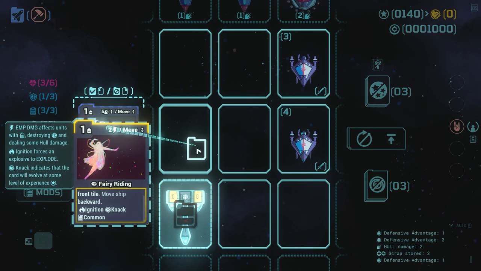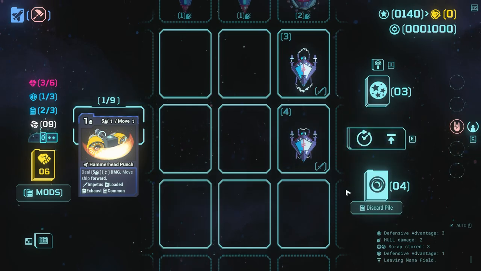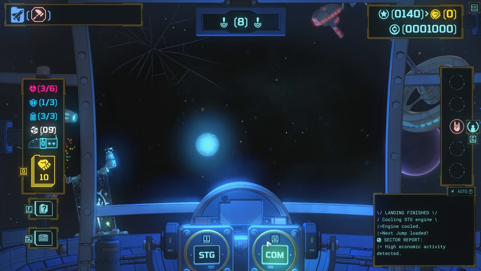I guess I can do this just to, maybe my impetus carries over in between runs, I don't know, or jumps, end our jump there. How do we do? I don't know. All right, we're back. High economic activity detected. Great. It looks like we do keep our impetus, which is good.